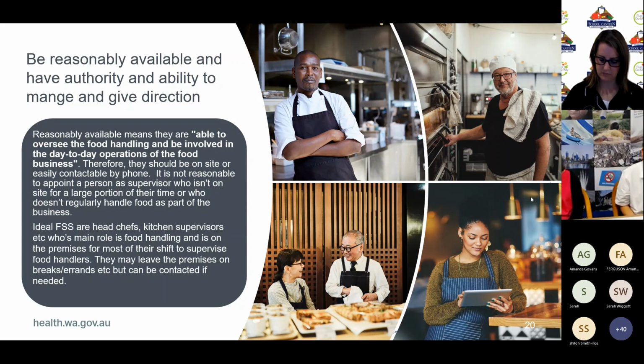If there are longer periods of leave, then it would be necessary for another supervisor to be appointed during that time. The food safety supervisor also needs to be in a position where they have authority and the ability to manage and give direction. So it should be someone who is working there most of the time and someone who is across most of the food handling activities. This would typically be the main chef or cook or the kitchen supervisor.